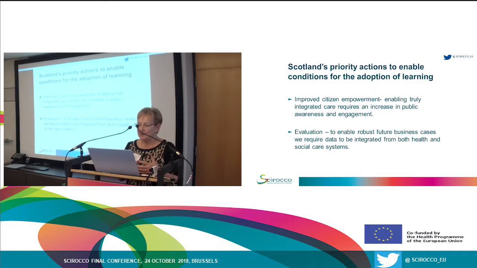Our priority actions we took from the twinning visit was certainly to improve citizen empowerment. Enabling truly integrated care requires an increase in public awareness and engagement. And you will have seen from Margaret's spider from Scotland that, yes, we might think we're doing quite well, but maybe our citizens don't think we're doing as well as we should be. And as she said, we need to be listening to what they really want to get out of this.